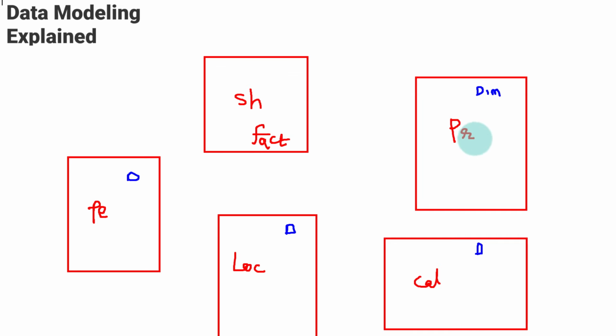So for example, the product dimension table here tells me what is happening from the perspective of the product. There is a special kind of a dimension table in business intelligence reporting, and that is called calendar table because this talks particularly about date or time component of analysis. And having a calendar table is vital if you want to do any kind of time series analysis, trend analysis, or forecasting in your BI reporting.